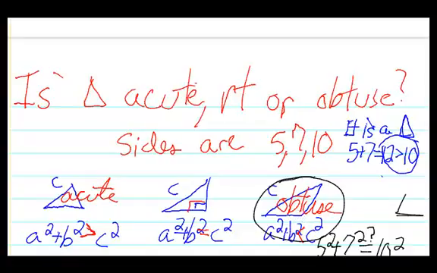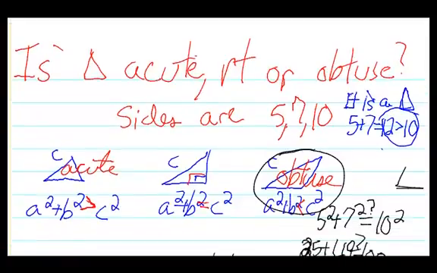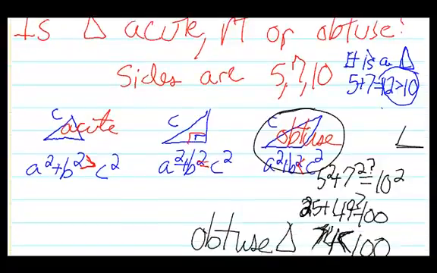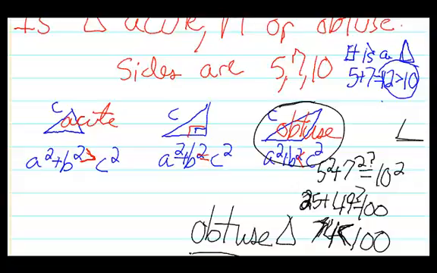So I've started the Pythagorean theorem here, and I've plugged in our 2 legs, or our 2 smallest sides, for a and b, and our hypotenuse 10 is all by itself, and we're going to square each of those. We get 25 plus 49, and we're questioning whether it's equivalent to 10 squared, which is 100. Well, when we add the 25 and the 49, we get 74.